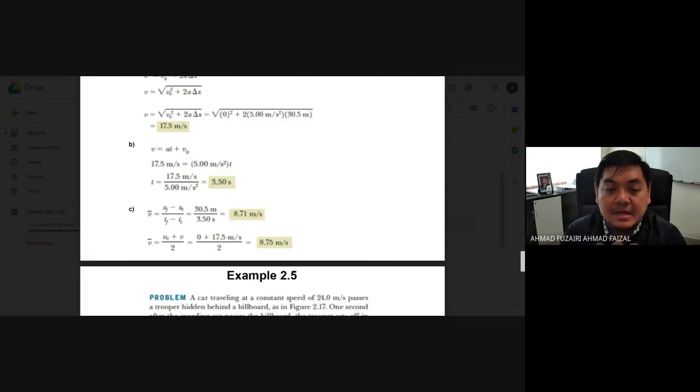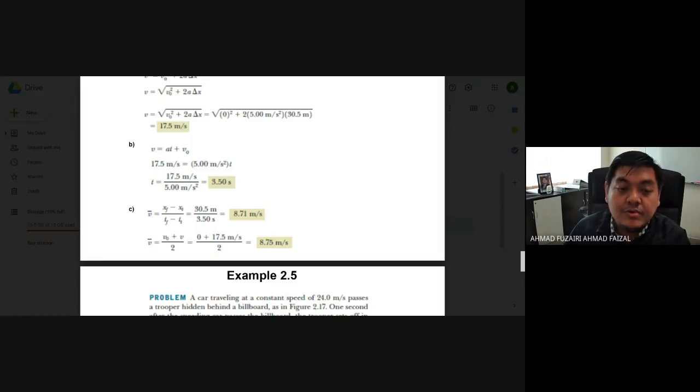That's how you should write, and whenever you try to answer the test or maybe the final part. Okay, so the second way is to forget the average velocities and use V naught and V, because they have two possible values. Okay, V naught is 0 and V is 17.5. That's how we obtain it, from part A.